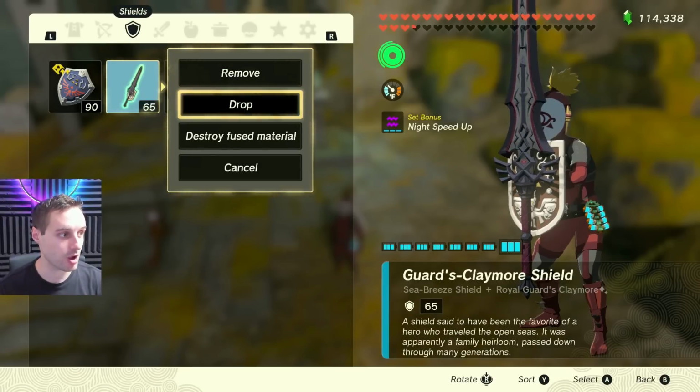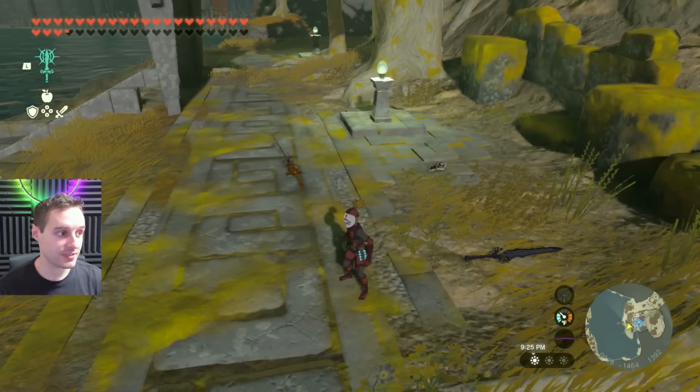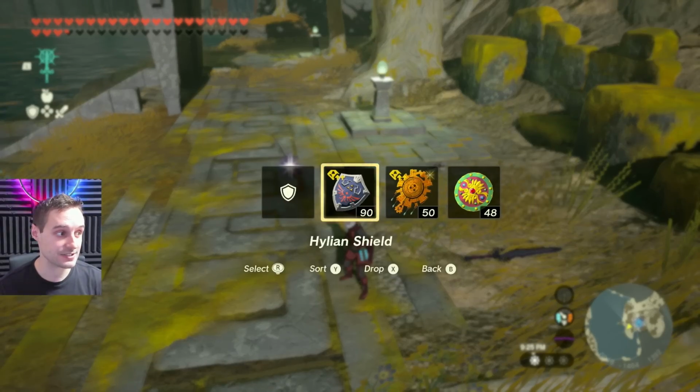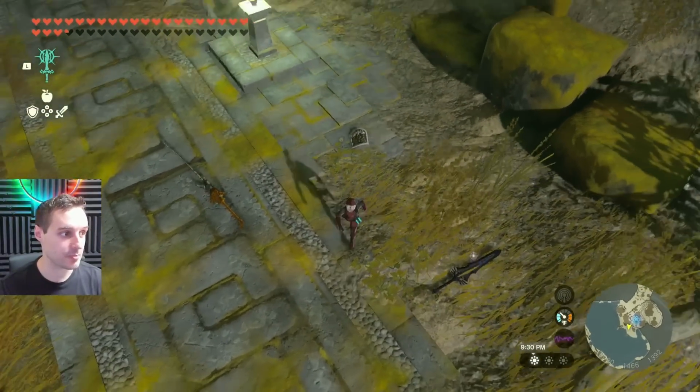Next up, we're going to go over here and we're going to drop our shield. Let's go ahead and drop that bad boy right there. We're also going to make sure we have no weapon equipped, but now we're also going to equip another shield, a different shield. Perfect. All right, so now we have to start picking things up in the right order.